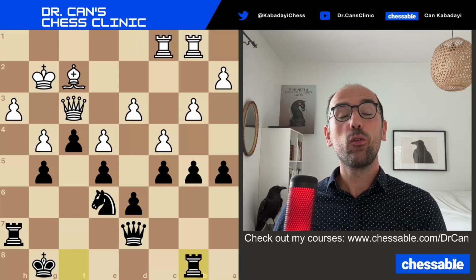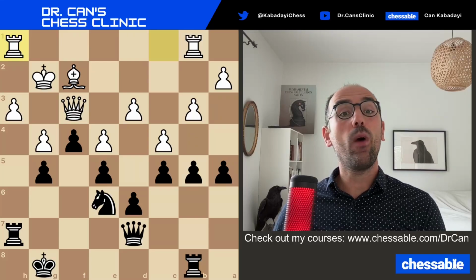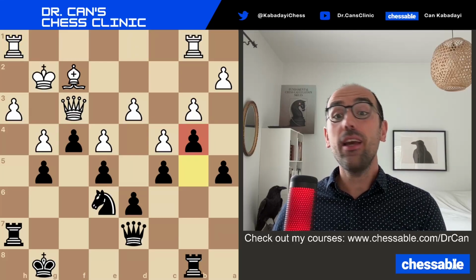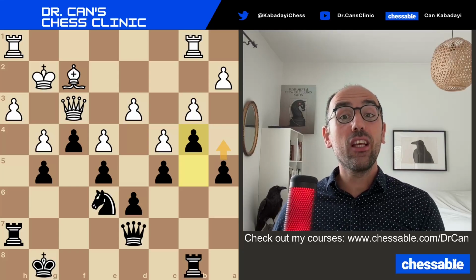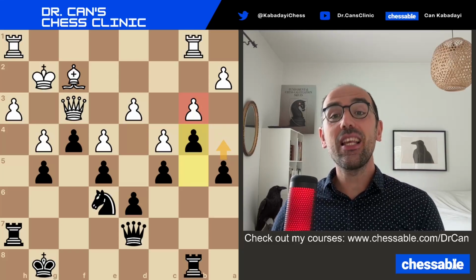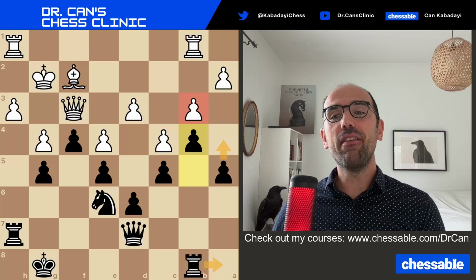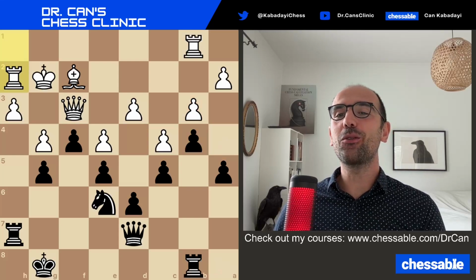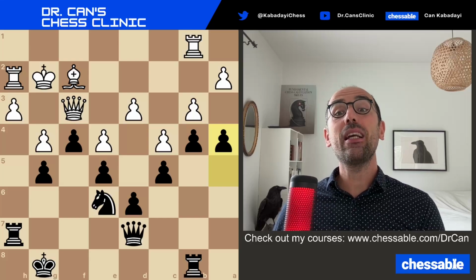Look at this. Rook b8, black is taking his time, white is shuffling. b4, why? Because his idea is to go a4 next, use the hook pawn to open up lines, create a weakness on b3 and win. This is a beautiful game, folks. You should really study this game deeply.